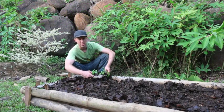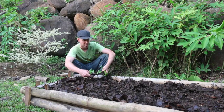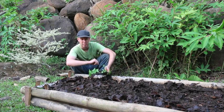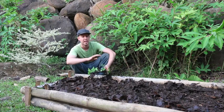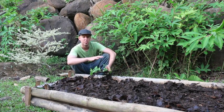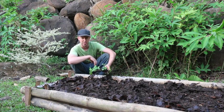Now the bed is ready for planting, and I have some transplants I'm gonna put in. I've got one tomato left over from the flats that we had before that I already planted, and then I've got multiple wild bird peppers that I started from seeds from a tiny little pepper plant with tiny little peppers growing in the woods. So I liked the taste of these really hot peppers, and I think it's cool, it's a native species, so I'm gonna plant them in here as well and see how they like perfect compost conditions compared to living in the jungle. I think they'll do pretty good.